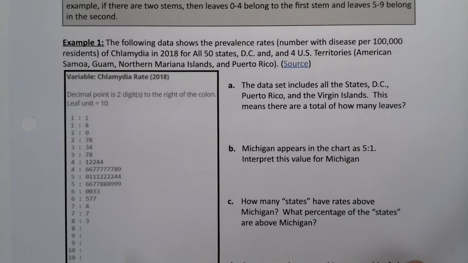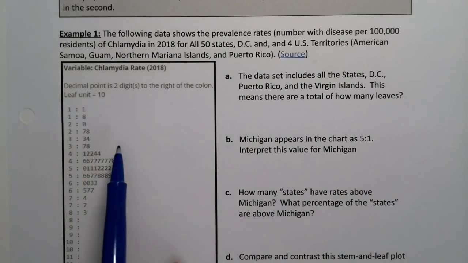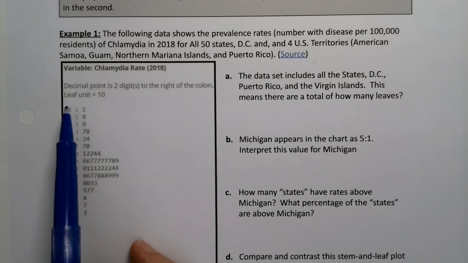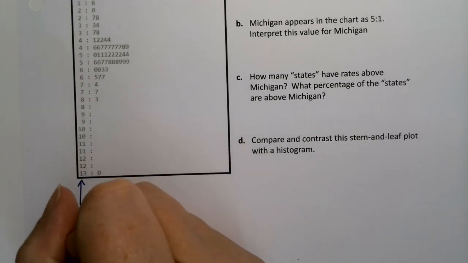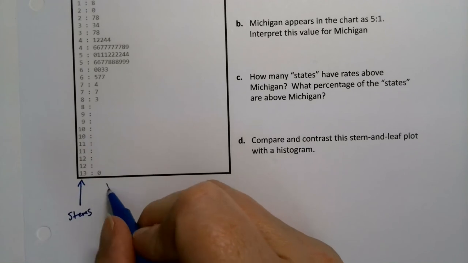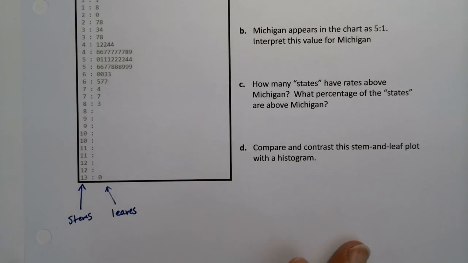Look at what this means here. Over here on the right-hand side, these are the leaves, and over here on the left-hand side, those are the stems. So you can see we have stems and we have leaves. Hence the stem-and-leaf plot.